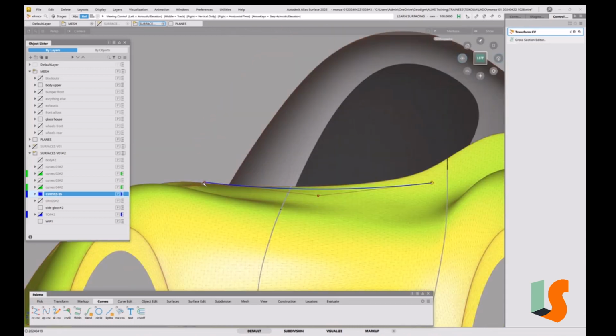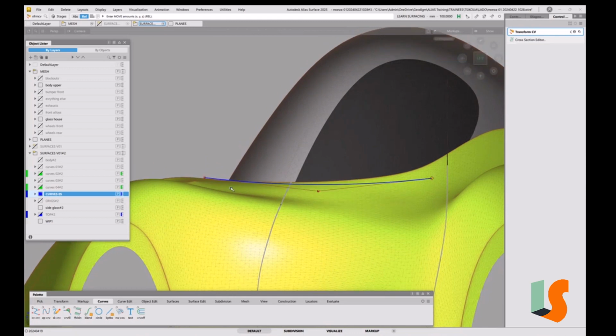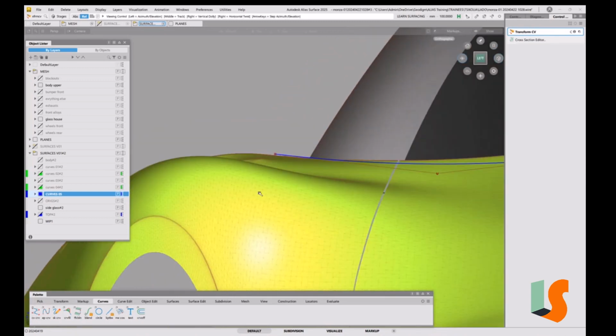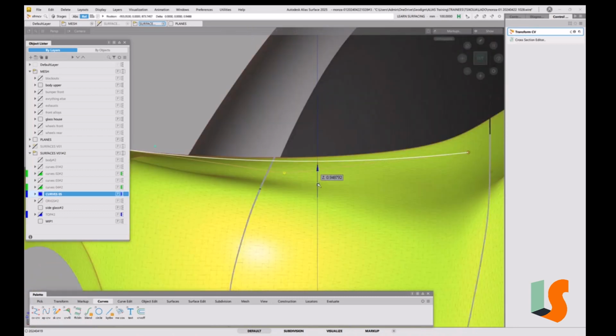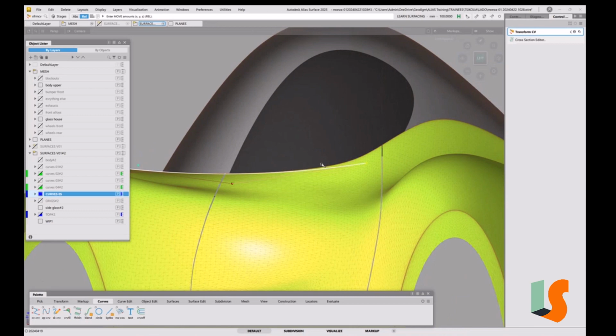Now this doesn't quite go far enough here, maybe. It is far enough. If I extend it a bit further, we can see where it's going, and it probably just needs to come down somewhere like that. Now this should start accelerating because we've got to get a shape there which is at least G2 into this.